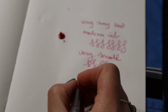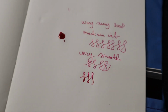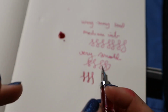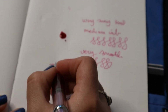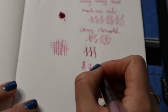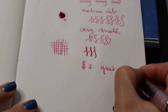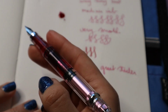I do have to say that this nib is made of a very thin material, so I wouldn't actually flex it too much. That's one of the things you can see. It's a cheap pen because the material used is not very thick. It is very thin. It's about $3. It's a great starter pen, and it's a cheap piston filler.